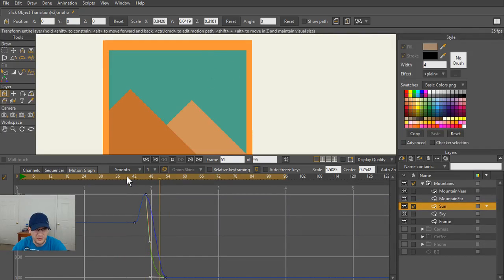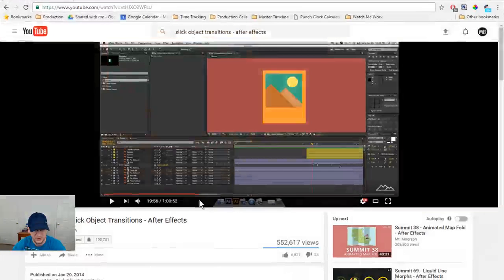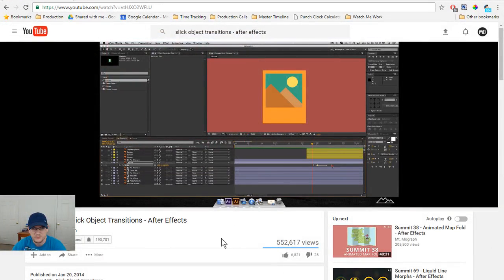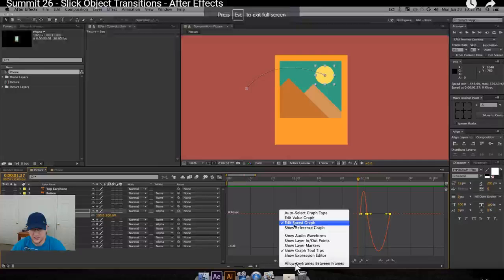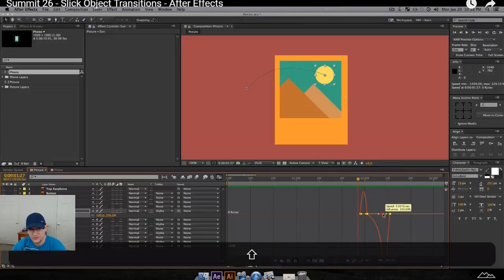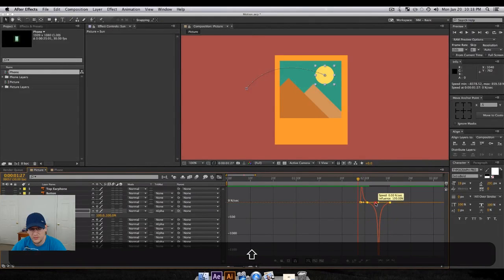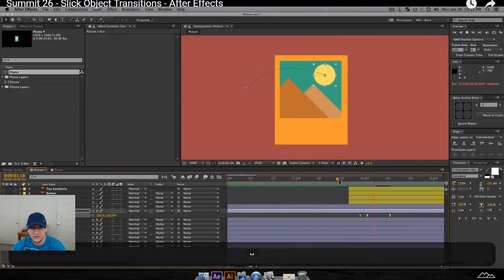All right, and that might look decent with motion blur, so I will leave that just as it is. That's fine. Okay, let's hop back in the tutorial. I'm going to select these two back layers, go into my graph editor, and mess with the speed a little bit, kind of like what I was just doing. I'm going to make sure it pops out quicker, so I'll drag those in so we get a nice spike of speed. Okay, now it should, yep, perfect.